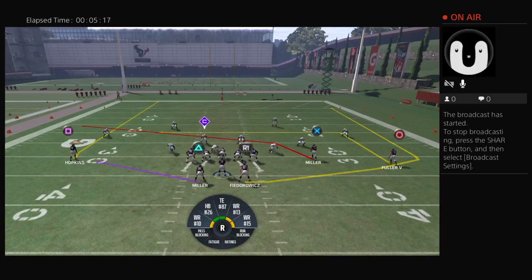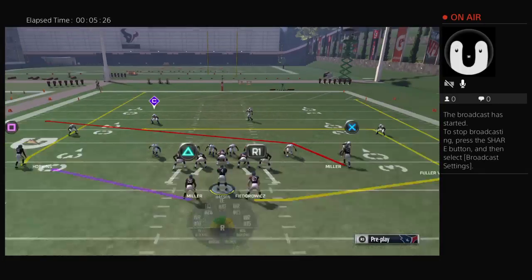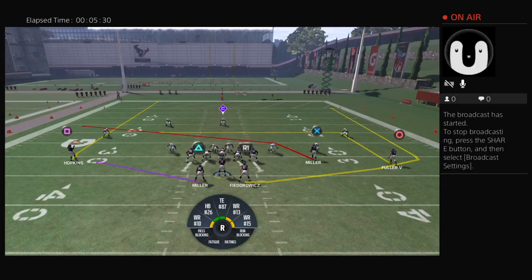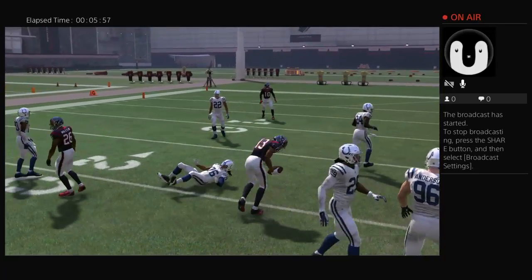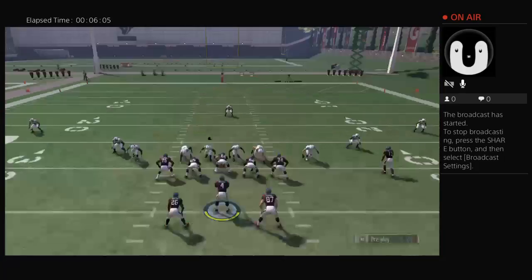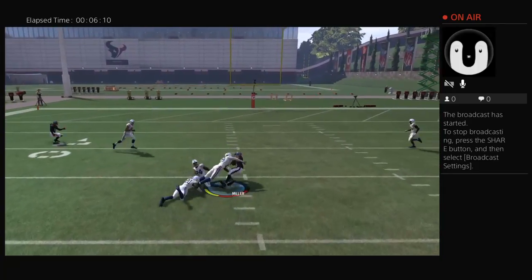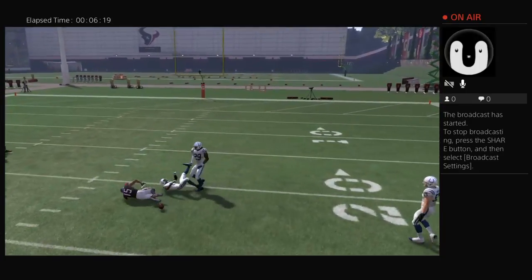If I see the safety drop I might look that way, but I'm watching how the coverage goes with Miller. If I see coverage go with Miller, I look to Fuller — because he's going to come up behind Miller. But if the coverage sticks with Fuller, I drop it off to Fedorowicz. That's my progression. Going Miller, then Fuller — and they don't really cover him. Just wish he would catch better.